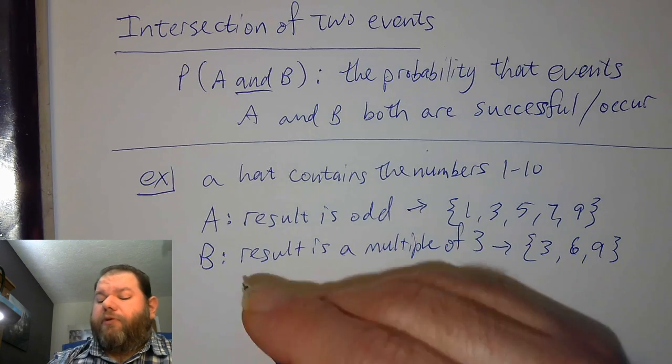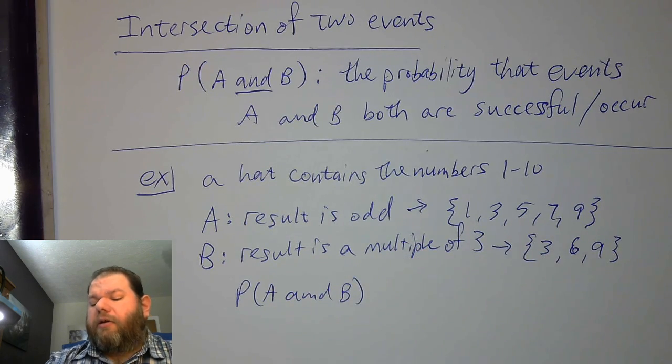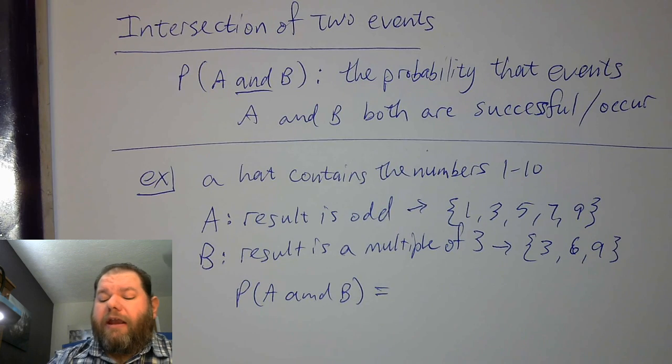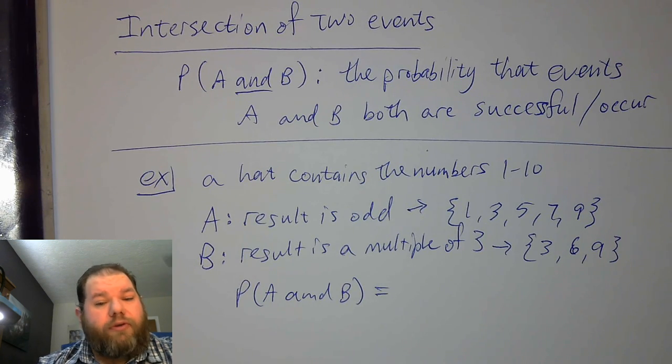So the question is, if we want the probability of A and B, when we look at the number of ways that both events can be successful at the same time, we're trying to determine whether there are any numbers that we could draw for which both events A and B would be considered a success. What it really amounts to is, are there any numbers that A and B have in common that would make both of them successful? And do we have any numbers where that's true?